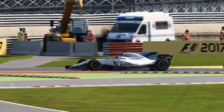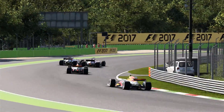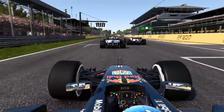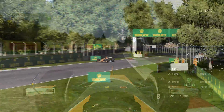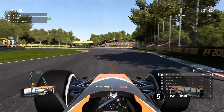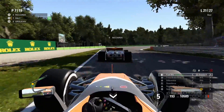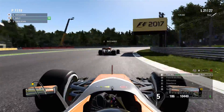This is Felipe Massa, who recently came out of the pits on the soft compound strategy and is making his way through the field, having overtaken Grosjean. It's going to be interesting to see what progress Massa can make, because in theory that could have been us if we'd stuck to our guns on the strategy Jeff gave us. The Red Bull gets involved as well and that allows me to break away from those guys as they squabble. This is Daniel Ricciardo weaving left and right trying to find a way around, but in the end he backs out. For us we're just marching on, trying to build a margin to Grosjean behind. The Force India is absolutely beastly in a straight line.